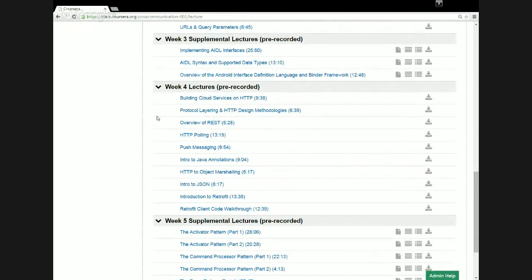and it'll talk about things like making method invocations using RESTful messaging. It'll talk about JSON for encoding the data. It'll talk about Retrofit, which is a really cool way of doing remote procedure call like mechanisms using code that looks almost as cool as making AIDL calls, and so on and so forth.